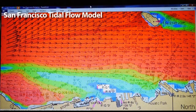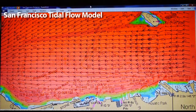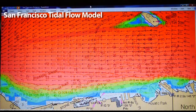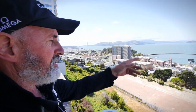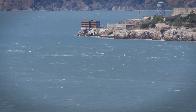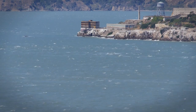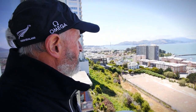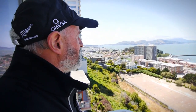On the racetrack, it's not quite as strong a current, but we certainly can be seeing 2 knots, 3 knots, and even up to 4 knots at times. So that's a major consideration when sailing. A day like today, we have a strong sea breeze running and an ebb tide, so the wind is against the tide and you can see there's a lot of chop out there on the water.